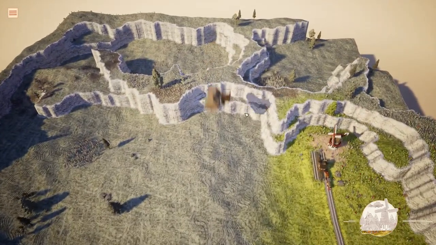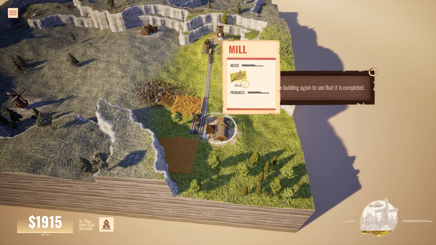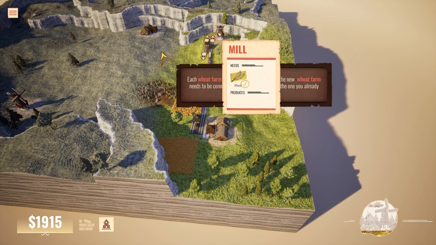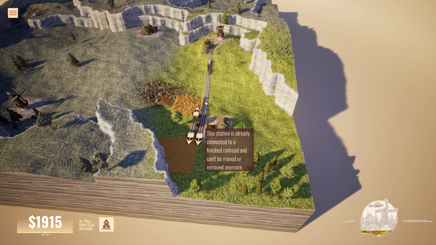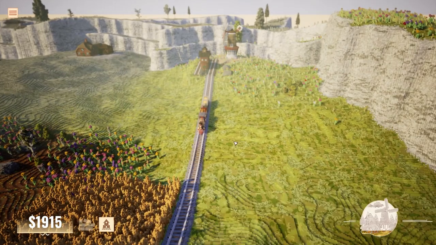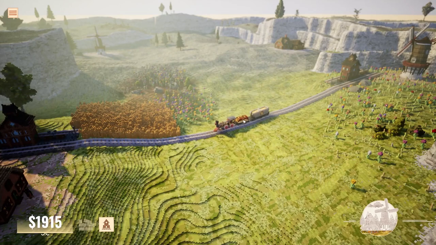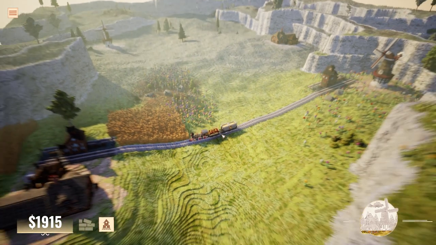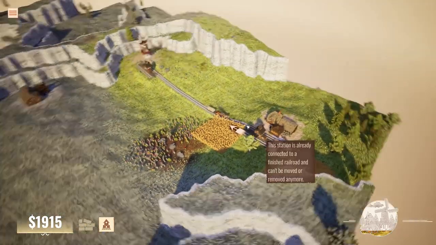Over the course of this level, we are going to be unlocking various buildings. We have got a wheat farm over here. We have got a mill. The mill needs wheat. The wheat farm produces wheat. We link up with a train. We build two stations. We build a little track between, and suddenly, what do you know, we've got a gorgeous little locomotive and a wheat cart, a wheat carriage, whatever, behind it.